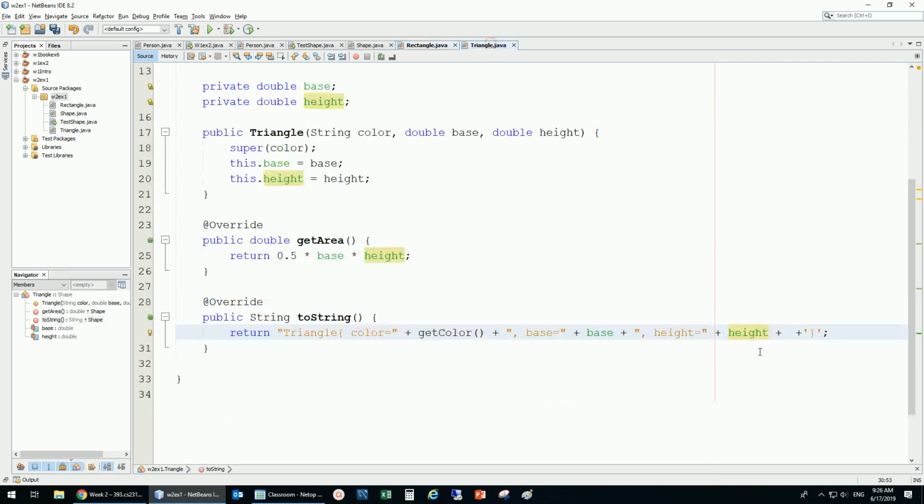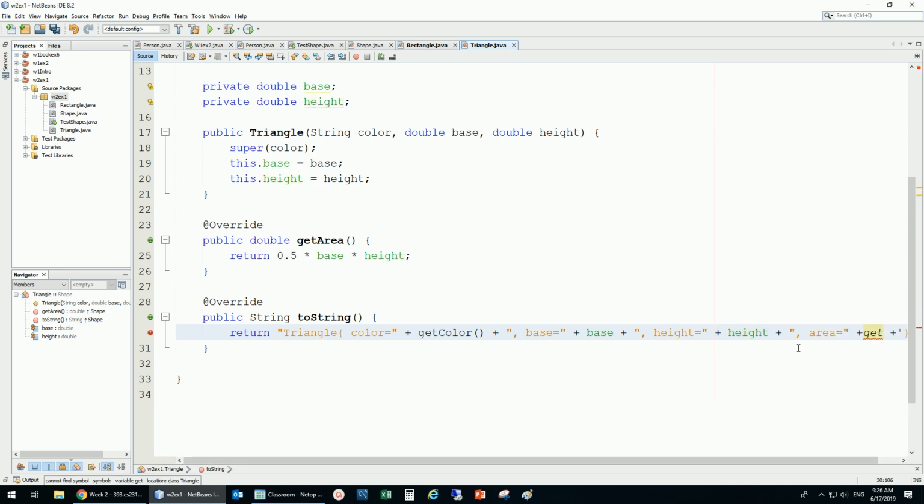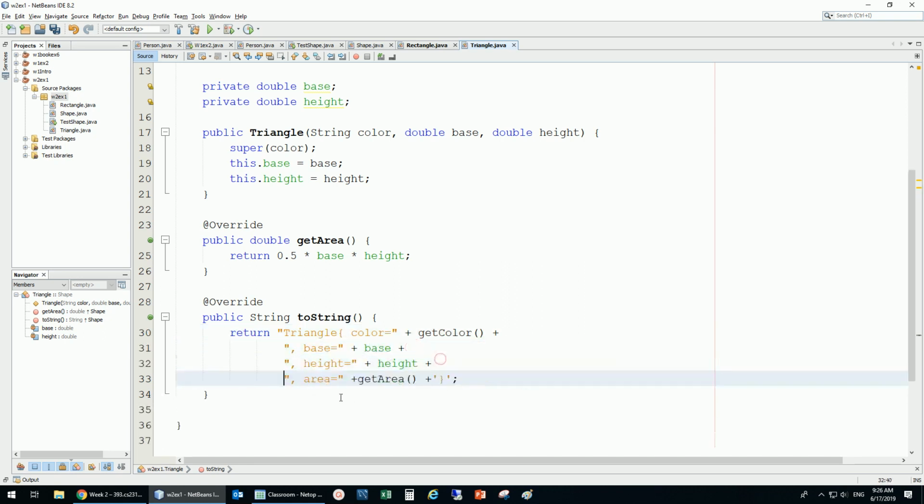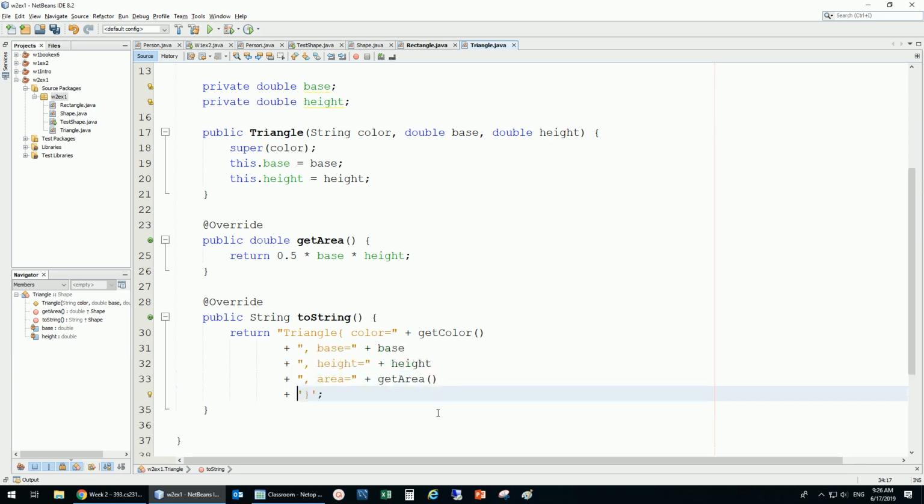And then after that, I would like to add the area of that triangle. So the toString is going to get the color, the base, the height, and then the area, and then close this. So I can have this get area as well.